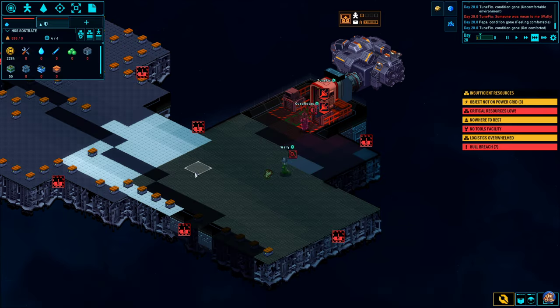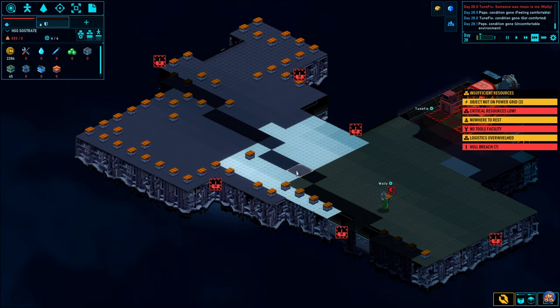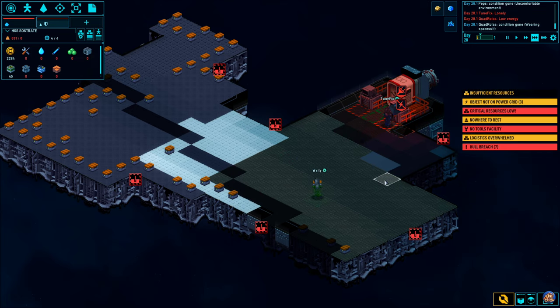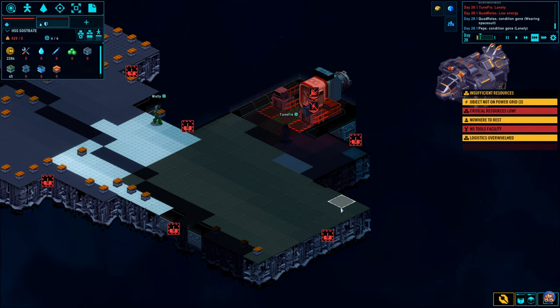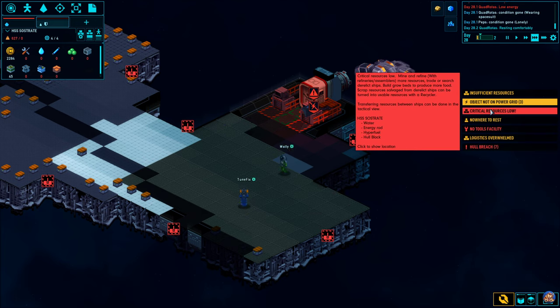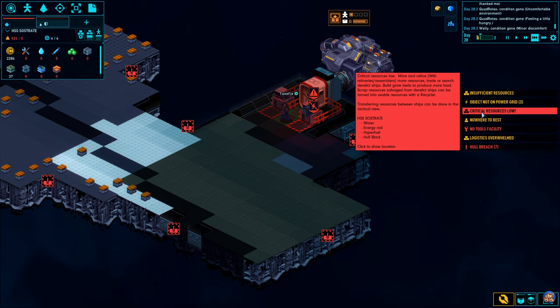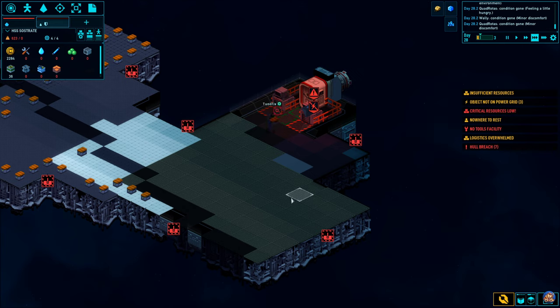Eject that monster corpse. Critical resources low, yes, but still on the substrate, so it isn't a problem. As long as there is no critical resources low on the Caledonia, I'm happy.